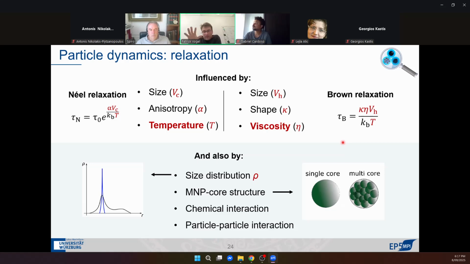Which means, I'm also working a lot with MRI machines here, and from this point of view, MRI seems to be quite simple, and the MPI part is more difficult because of the particle system itself. Because you have so many different parameters which have influence on the signal generation and then afterwards as well on the imaging results.